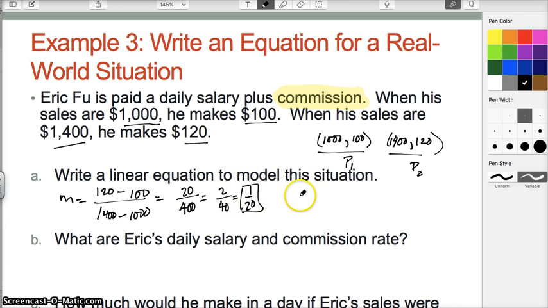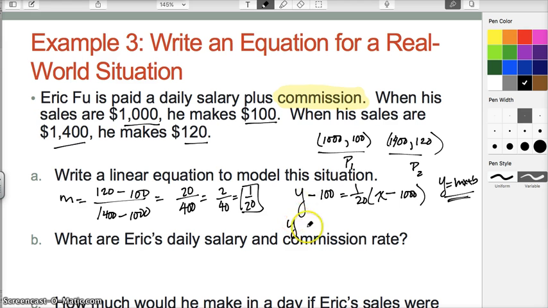So now I'm going to find the equation. I can use any point. I'm going to use the first point that's given. y minus 100 is equal to 1 over 20 times x minus 1,000, and this is me using point slope form. Okay, I'm going to simplify this a little bit because sometimes it really is nice to have y equals mx plus b form, and I think this is one of those examples where it will be, and that's just old people knowing stuff before young people do.